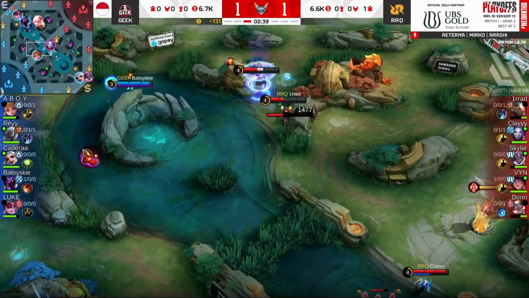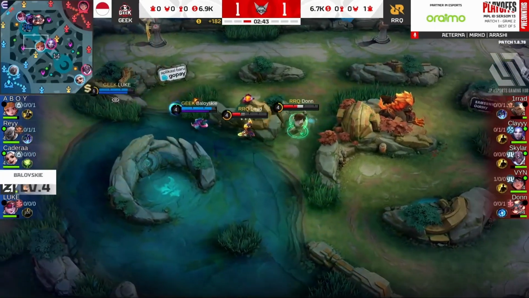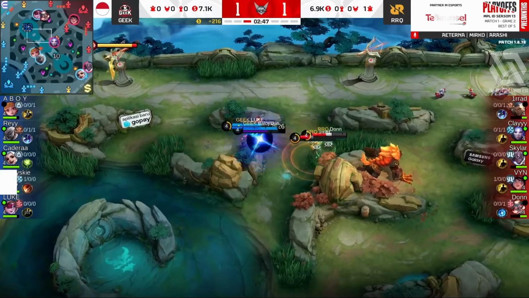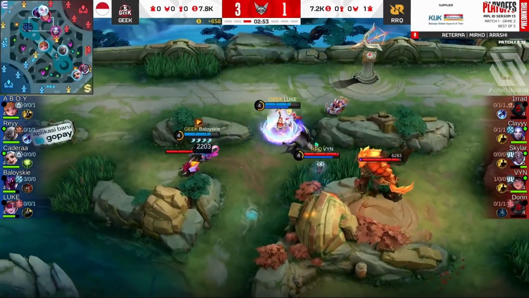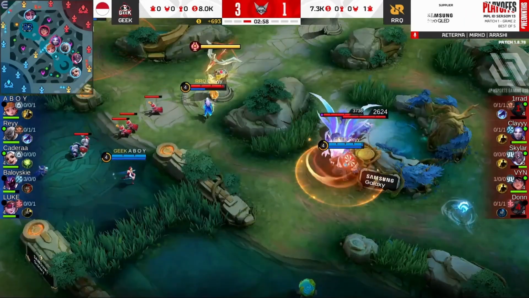Ladies and gentlemen, RRQ pick up the turtle. This is a different story than we saw in game number 1. Hang on. Beloyski forced to use his ultimate here. Nearly gets taken out, but it looks like they want to go in again. Oh man, and he melts him down now with a vengeance. Dawn, I don't even think he can escape it. Finn tries to rescue him, but Beloyski on the Hellcurt picks up a double kill.